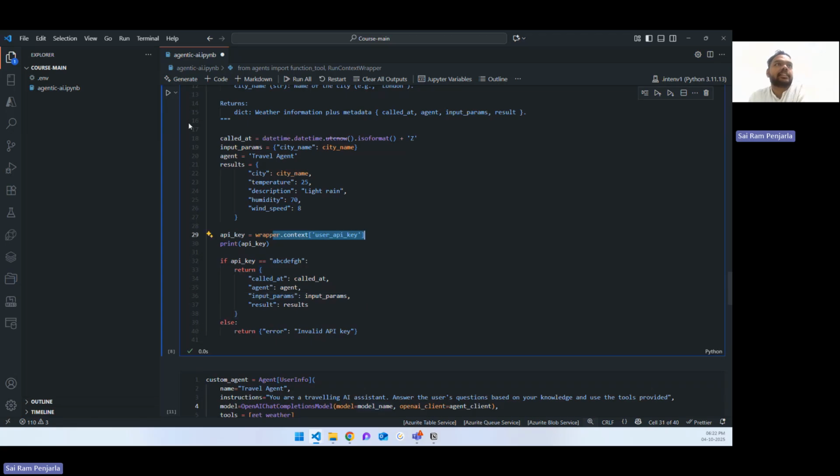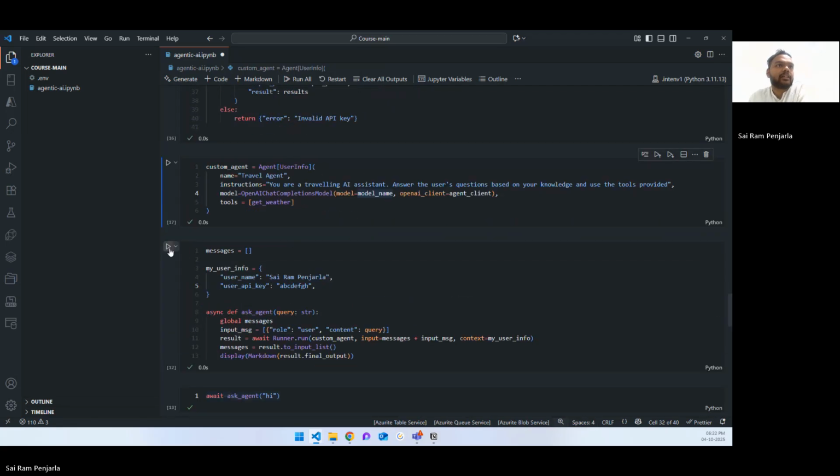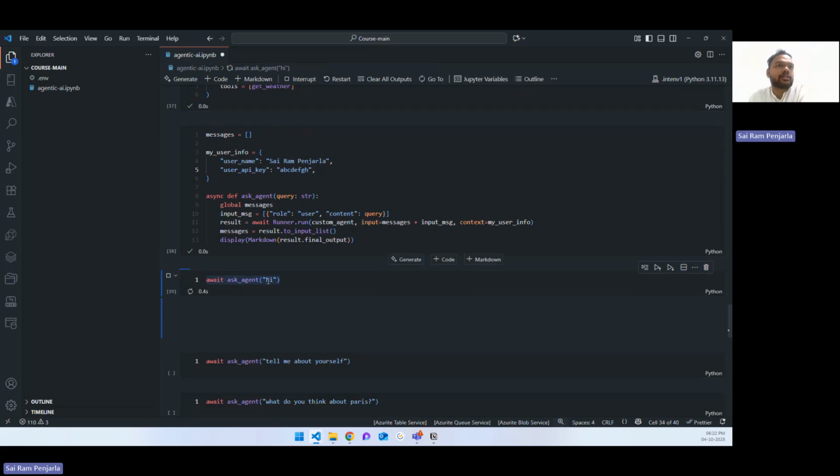Okay, this is a dictionary, so obviously I need to pass it like a key. Now let's test it out again.